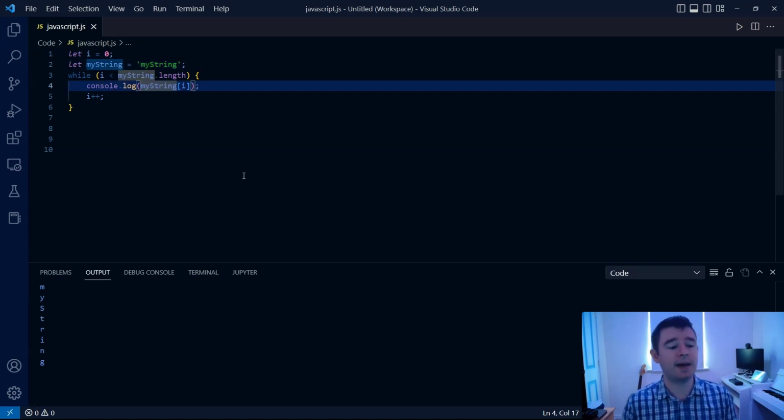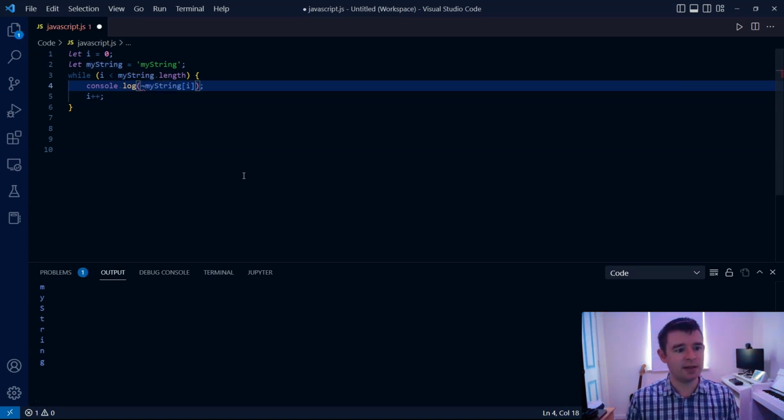And if we wanted, we could actually pad the output here. I'd like to introduce you in JavaScript to the backtick. And this allows us to include variables inside a string. So we actually have 3 different similar characters. We have the single quote, we have the double quote, but we also have the backtick, which is different from both of the others. And this allows us to use what's known as a string literal. So we can say the character at position, and we use the $, curly brackets, and i. So we can say the character at position i is, and of course myString[i] is also a variable.